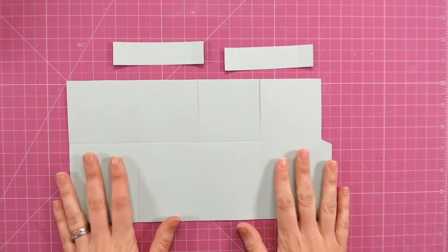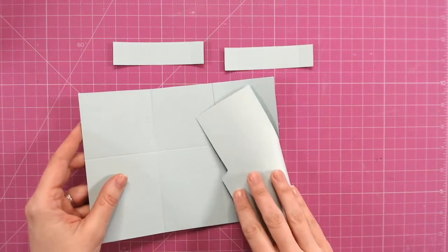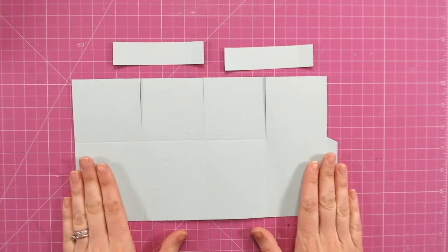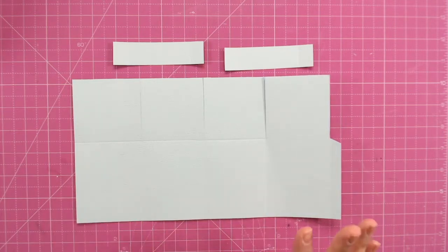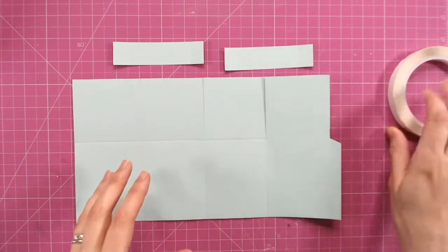Now, I have opted to go for a cardstock that is a solid core cardstock and it's double-sided, so it's got the same colour on both sides. The reason being, for this pop-up card, you're going to be able to see both sides. That's fine if you're happy with the white on the reverse, but I would definitely recommend go for a colour if you can. It just makes everything look much neater. So all we're going to do to create this card base is use some wet glue or some double-sided tape. Now that's entirely up to you. I'm going to use double-sided tape just because it's much quicker than having to hold a piece of wet glue to set. So put that to the side.